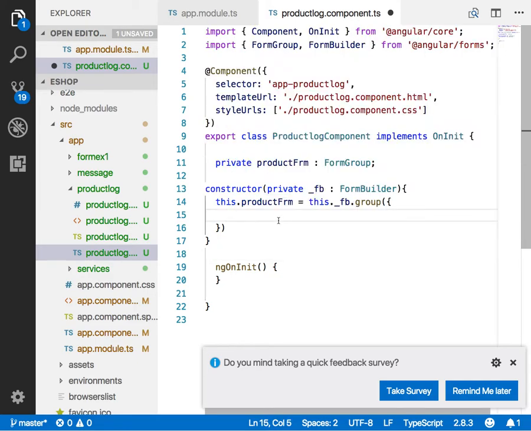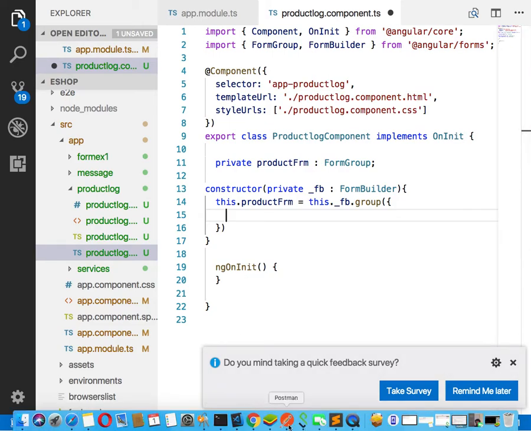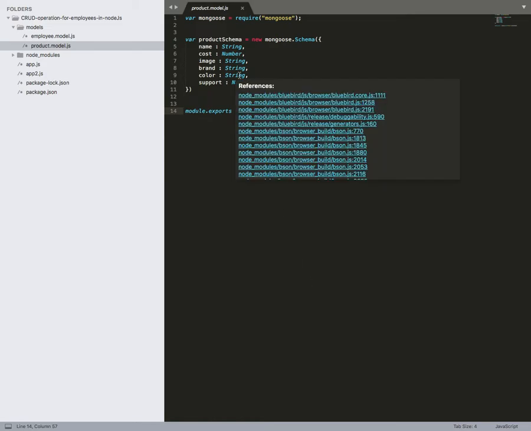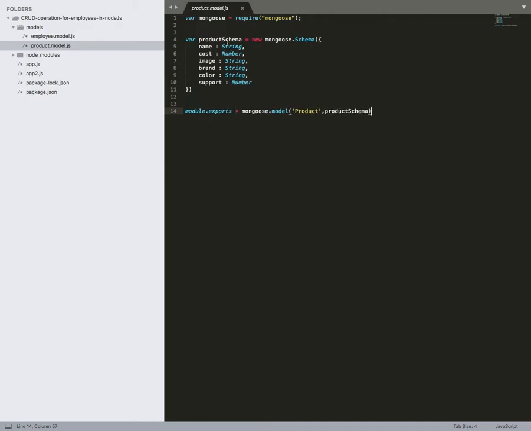Now here, once again, one of the APIs I am running on Node.js, because to interact with this server you need some server, and here we are using a Node.js server. You are trying to insert some record, update some record, delete, or whatever activity you want to do. There should be a server who will handle all your requests. So the model, the object that we want to handle with our form, is this product object, and it contains name, cost, image, brand, color, support. So actually we are going to create a form which contains all these fields.